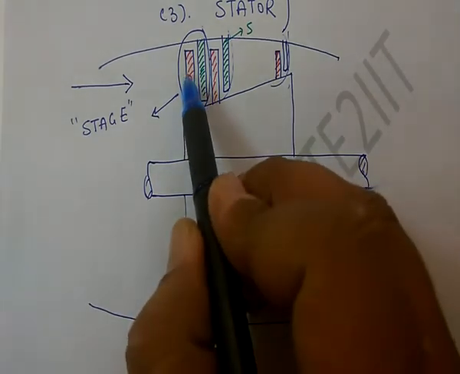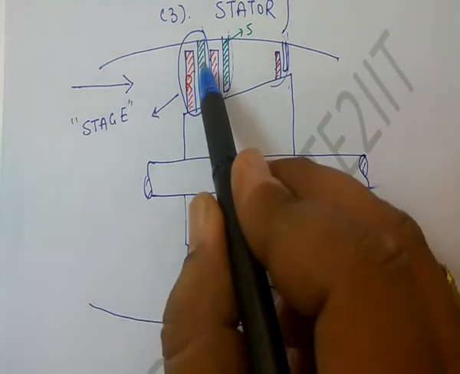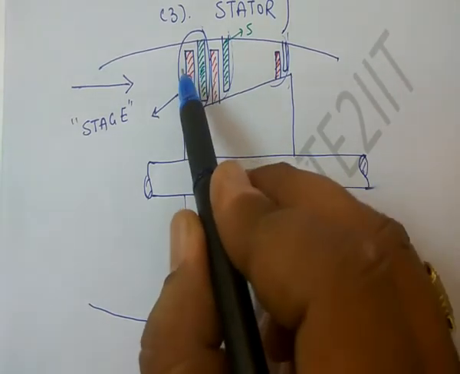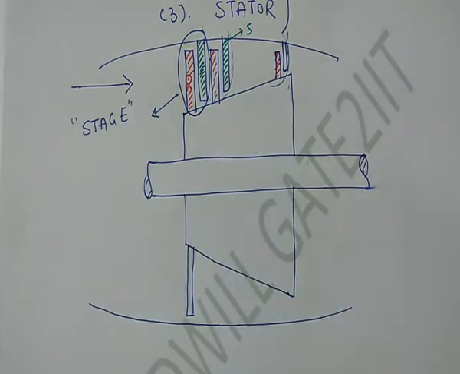Like so, all the blades. Let's say you have 20 blades on the rotor, and let's say you have 20 blades of stator. So this 20 and this 20 together will constitute a stage. Alright, I'll show you some visualization so that you can see or you can feel how a stage, or rotor and stator blades, look like.